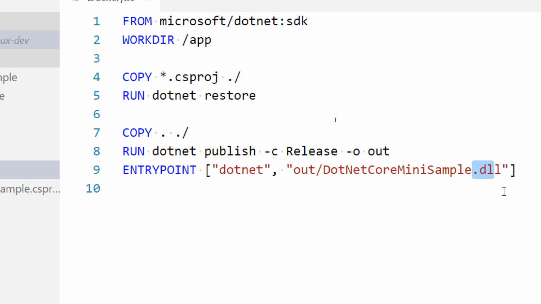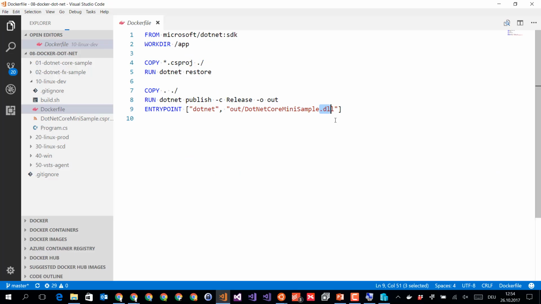Why isn't it smart? I don't need the SDK when I have compiled my application. I don't need the source code inside my image once I have compiled my application. So this works, and it's a nice first step. And it's nice to demo the very concept of ready-made images of the Microsoft .NET image.